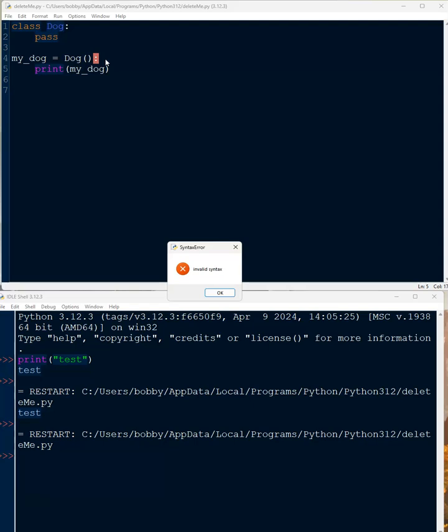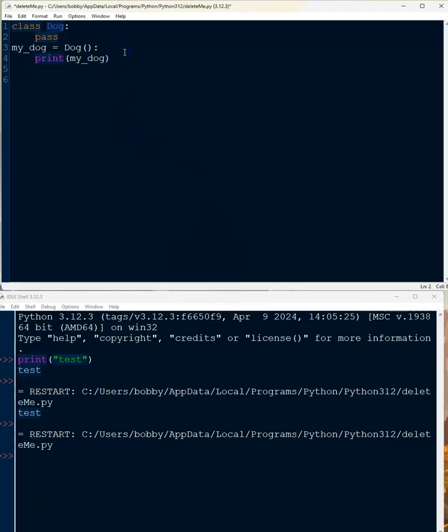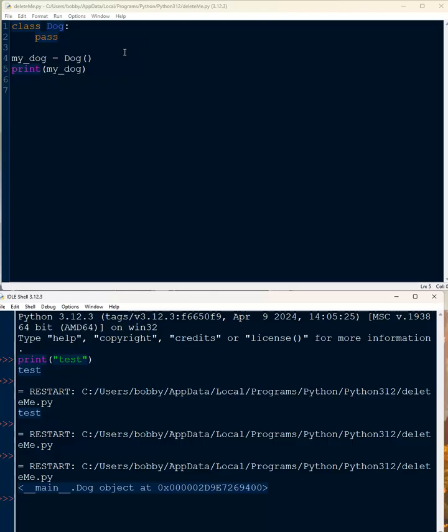Invalid syntax. I'm sorry, guys, I'm just tired. So here at this point, we're actually not going to indent this. We're going to keep it right there and run that, and nothing happens. So we're good.